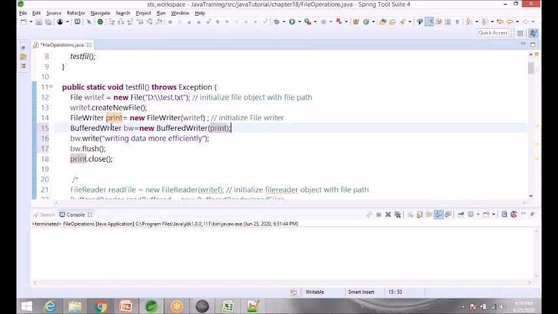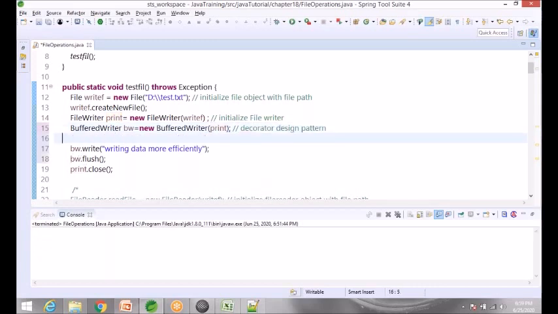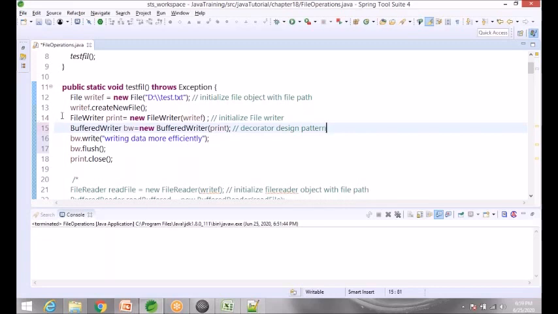We call this a decorator design pattern. A decorator design pattern is, you take one feature. The main feature of file writer is writing content to file. What is this program decorating this existing feature with?